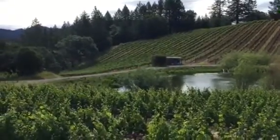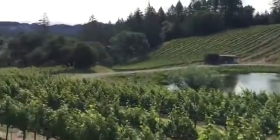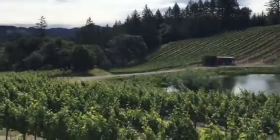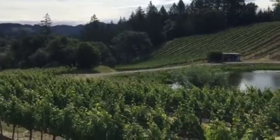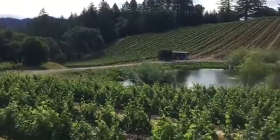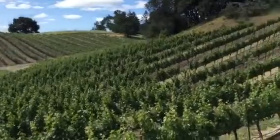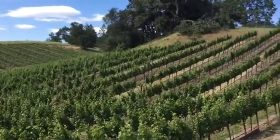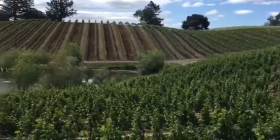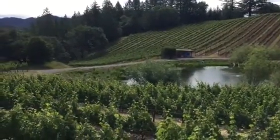Tony didn't want that growth competing with the vines, so I got them all disked. Everything's mowed. Yesterday we worked on the lower vineyard — Jimmy and I mowed everything with the tractor mower and the Husqvarna. I got 75% of the disking done so we're looking good. We'll finish that today. We continue to do our weeding every morning, between a half hour and an hour down there weeding.